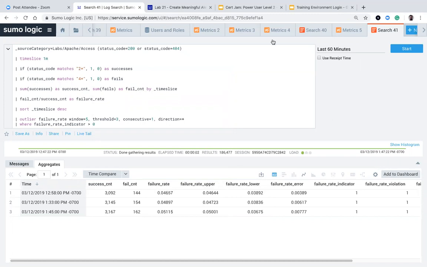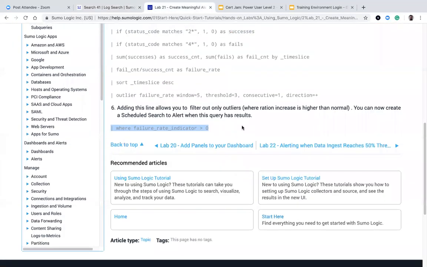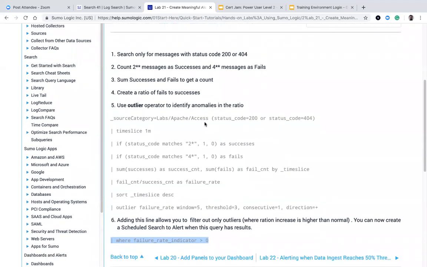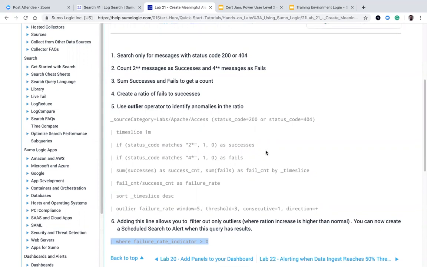and then they can do whatever they do. And so I wanted to wrap up today showing that lab because it's a really cool way to take a lot of things we've done today, combine them into one single query that then outputs and gives you results that you can then be notified of without even using Sumo Logic, which, a little bit of irony there, that we're actually kind of discouraging the use of Sumo Logic in this use case. But I think it's useful because it gets just a broader exposure to what's going on in your environments. So let's see, I think that's about all for the labs for today.